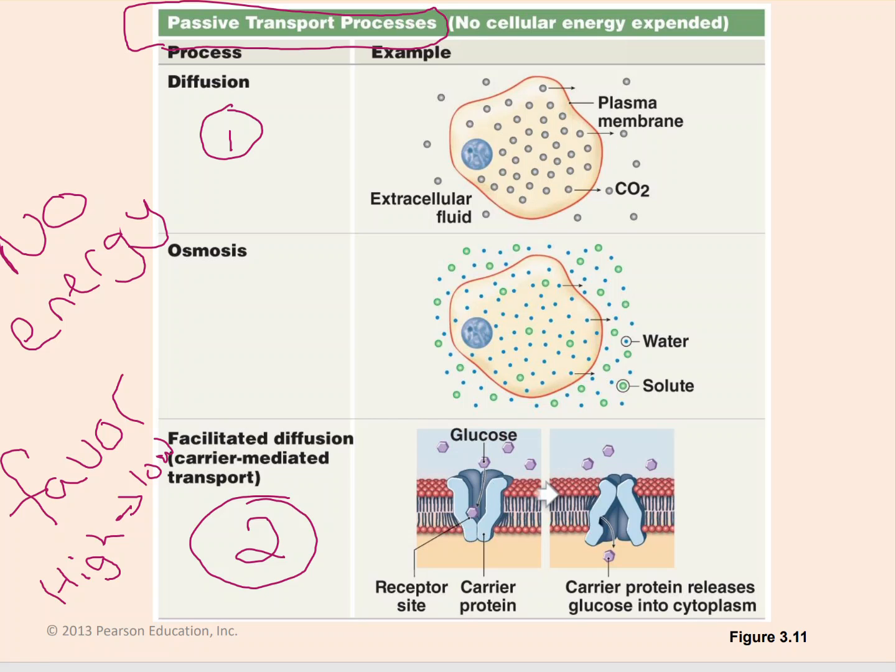In the first one, it freely moves through the membrane. In the second one, it needs to pass through a channel in order to enter or exit the cell. Still not requiring energy. And in the third one, which is osmosis, water is going to be moving to reduce the amount of solutes inside or out of the cell.